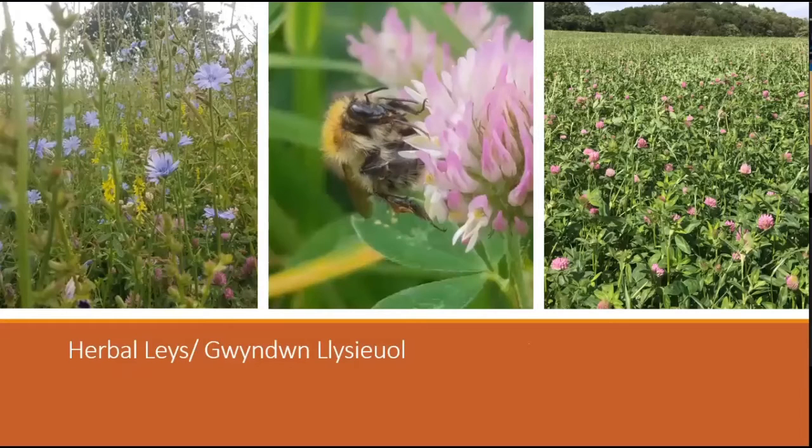Right, so what we've done, the farm is about 150 acres, and a lot of the farm is too rocky and steep for harvesting. We harvest about 60 acres, so we've established a 4-year cycle. The first year we grow spring wheat, and then we leave the stubble over the winter, and then there are 3 other years of herbal ley, and you've got some pink clover on the right hand side there.